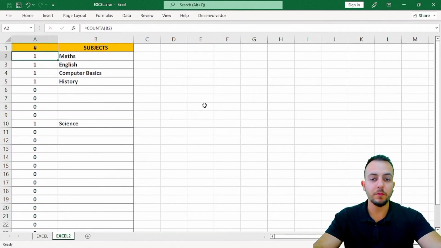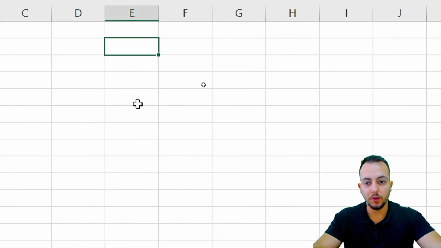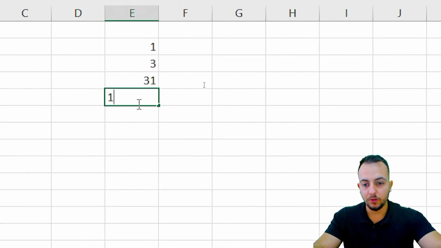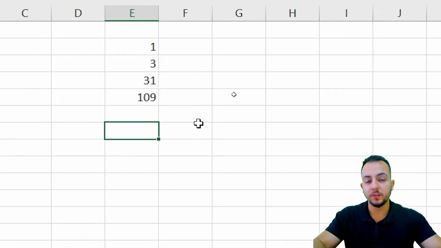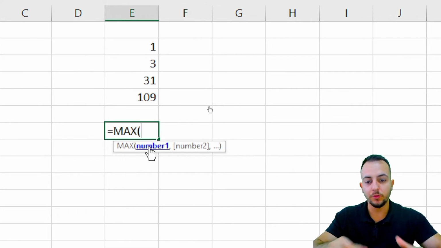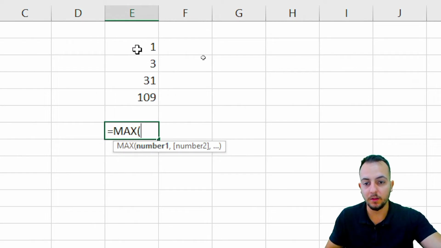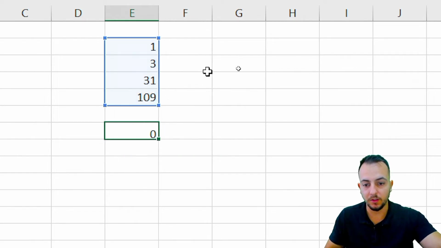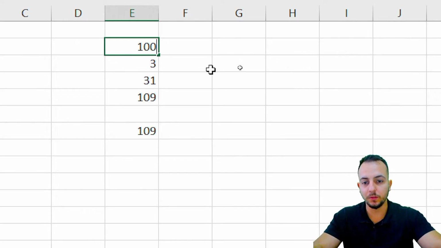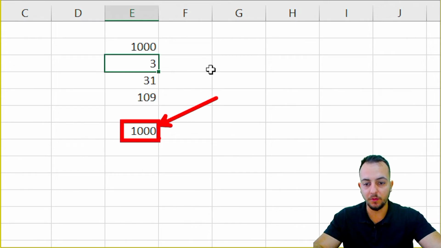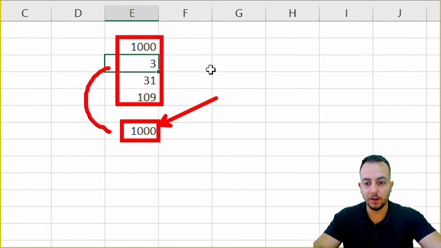So let's make it. However, before we move on to the MAX function here in Excel, let me just show you a practical example. So just by looking at these numbers that I just wrote right here, what is the greatest number? We know that it is 109. I can just use the equal MAX function to return for me the greatest number that I have in the range that I select. So I'm going to press enter. Okay, it returned 109. However, if I change, let's say this number 1 right here, to 1000, and then I press enter, the MAX function just updates for me, taking the greatest number that I have in my range.